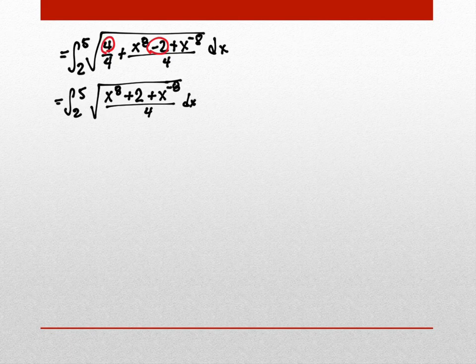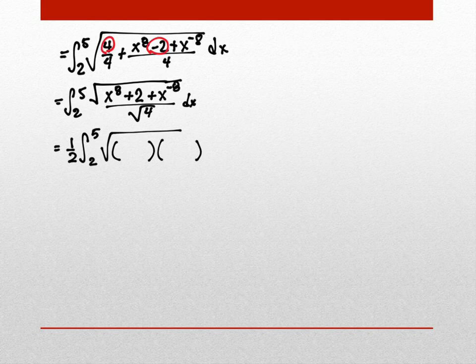In some sense, well, not in some sense, it's actually a property. I can separate, I can't do this with the addition and subtraction, but with the 2 division pieces, I can. Let's do that. This is the square root on the top and the square root on the bottom. So there's a square root of a 4 on the bottom, which means I can bring it out as a 2 on the bottom or a 1/2 in front of my fraction or in front of my integral. And then I need to be able to factor this, if possible, at least that's the goal, into a perfect square, like 2 pieces that are exactly the same.